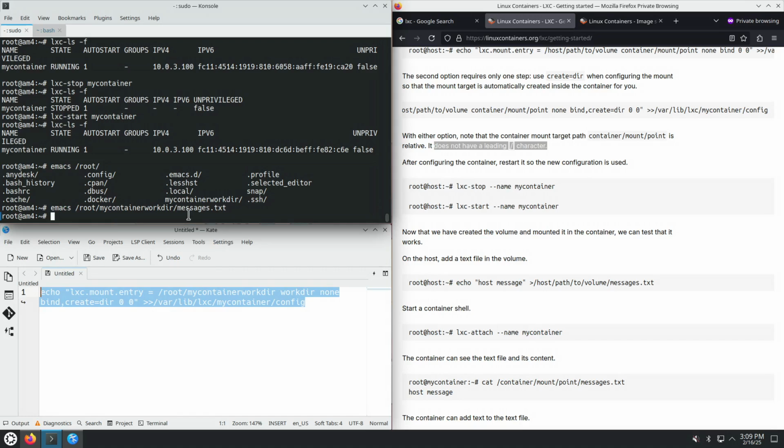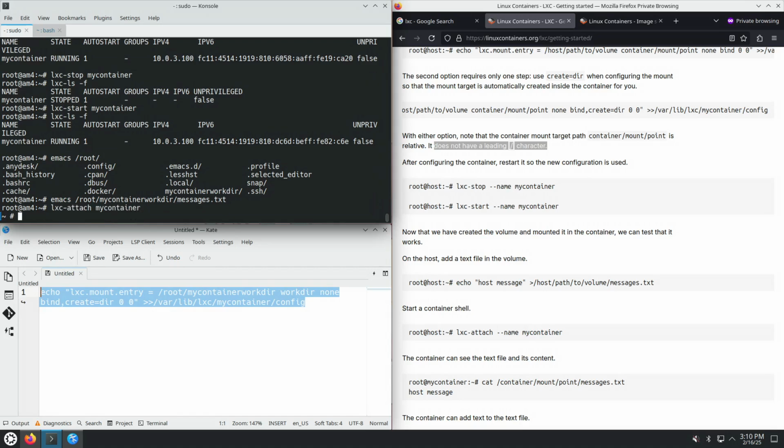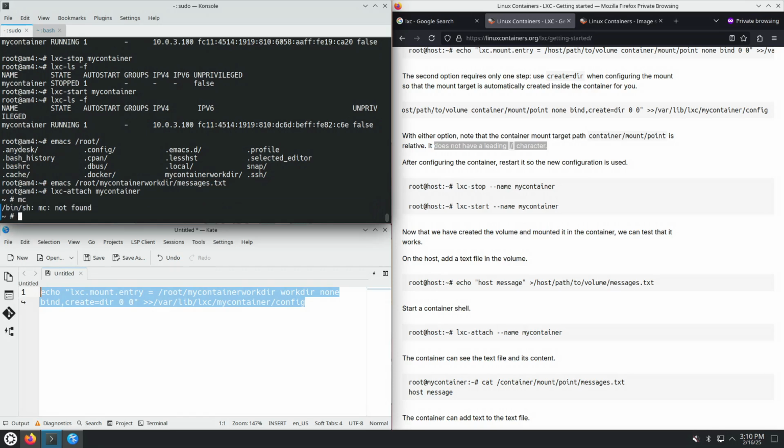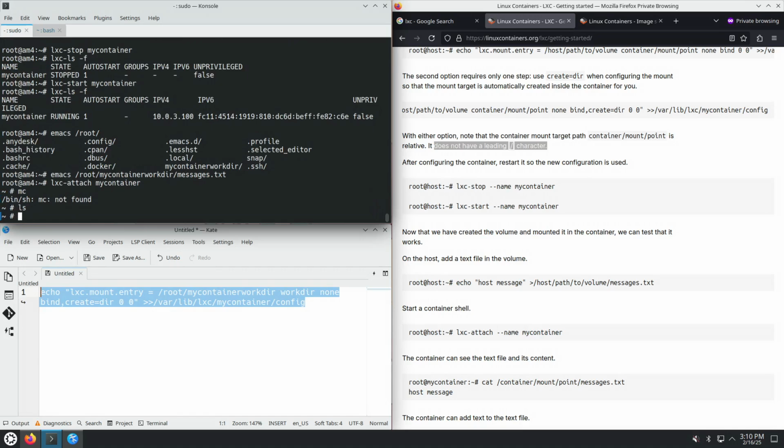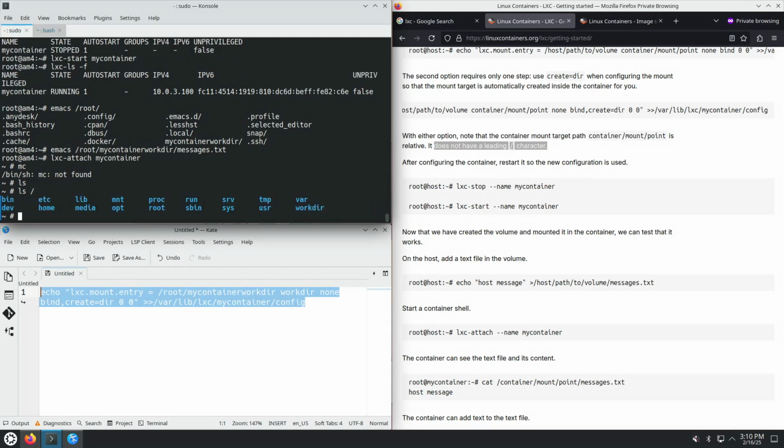Okay, now we're going to look inside the container. The file is under / and it's named workdir. So cat /workdir and then the messages file.